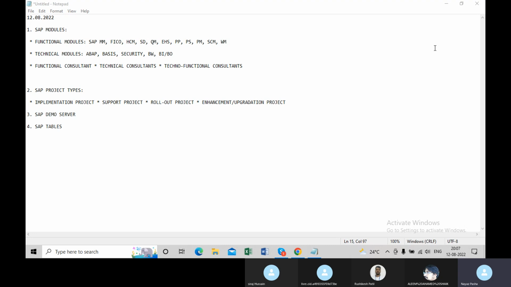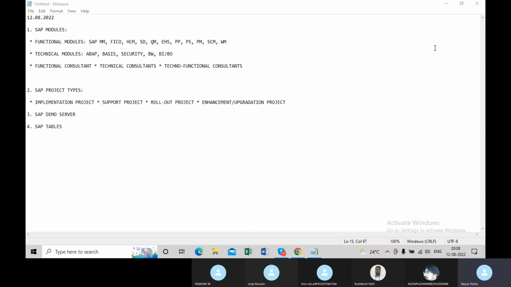Such a project is known as an implementation project, where the customer does not have any kind of ERP software. Now they want to implement this. That is the reason they will go for an IT company. They will take the requirements, how much budget they have to allocate, and in how much time they will be able to implement the project. All these details they are going to collect from the IT company. Once that is done, they are going to start implementing the project in that organization.